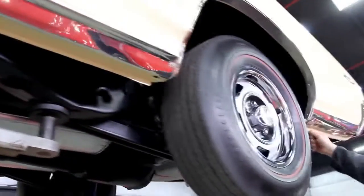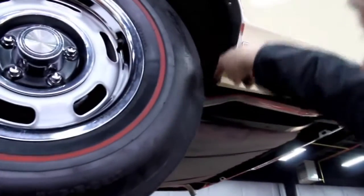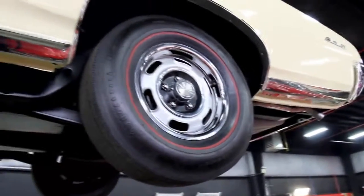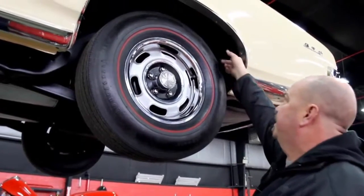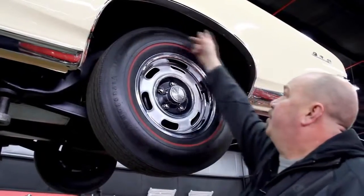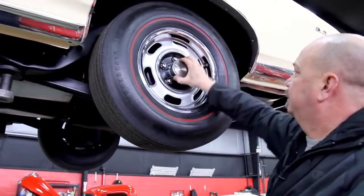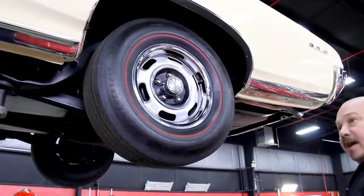They took the time to clean all of the lower quarter up — they even taped off a clean line where they painted it. You can tell the gentleman who did the restoration on this thing was a real stickler for details. All the body mounts look like they're in good shape. The inner wheel well looks like it's brand new in there. The wheel lip molding is beautiful. We've got the same size tires and good-looking trim rings on this side too, though that center cap's a tiny bit loose as well.